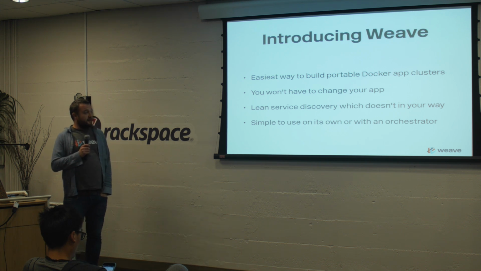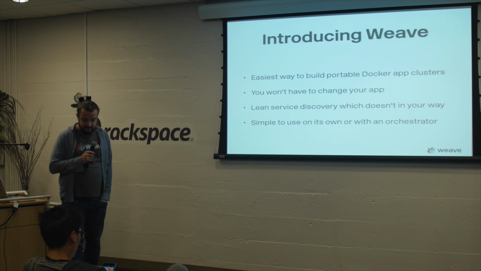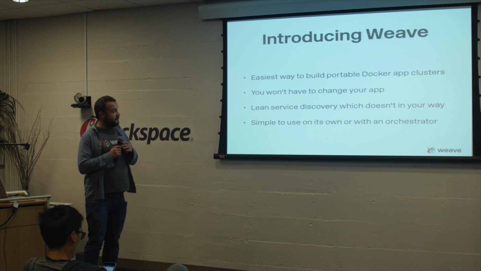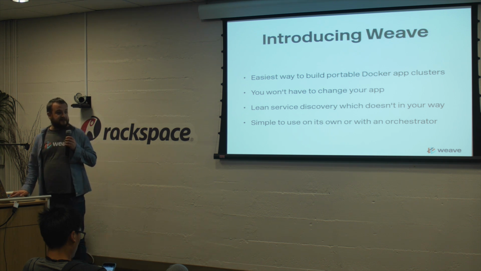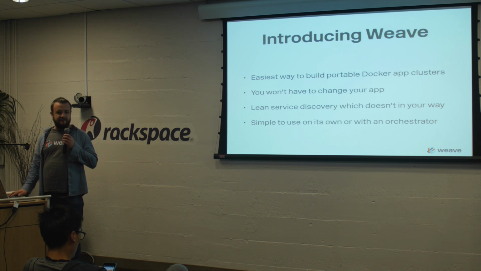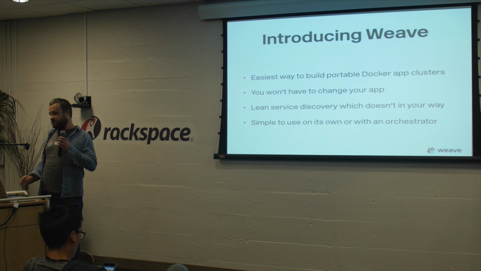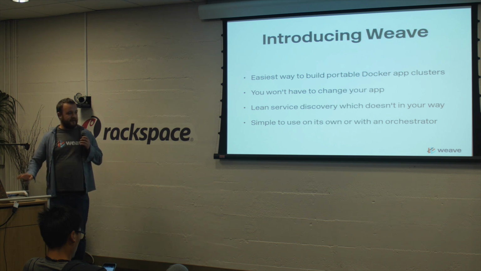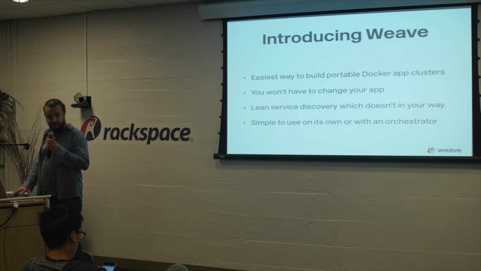cluster running pretty quickly. And it comes with DNS. It's really simple on the client side, and you can use it with any of those orchestrators as well. Okay, but you can start without the orchestrator bit. You'll figure that out later. You don't need one right now, I don't think, unless you've looked into all of them and you seriously think you have to use Mesos. But then yeah, you can come at that angle too.